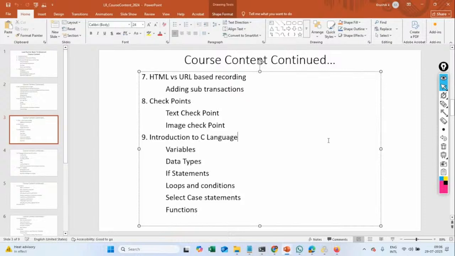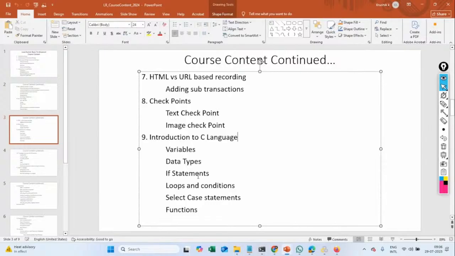Whatever C language basics we are going to learn are more than enough to develop end-to-end scripts for any performance test using LoadRunner. That I can assure. So here we'll have 3-4 sessions for C language introduction. It's very basic. We don't even learn pointers and all that stuff, nothing.